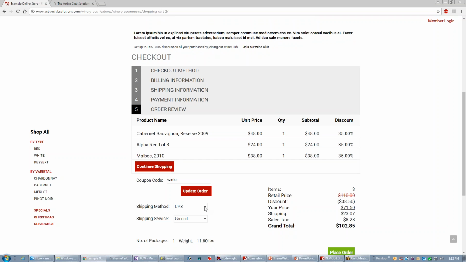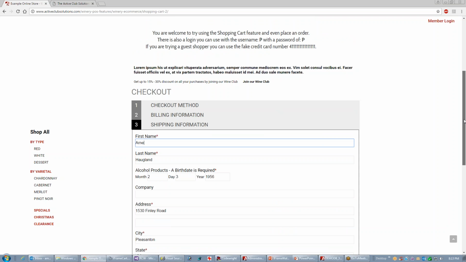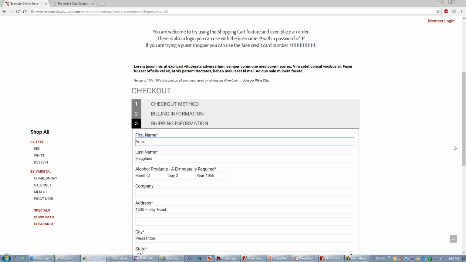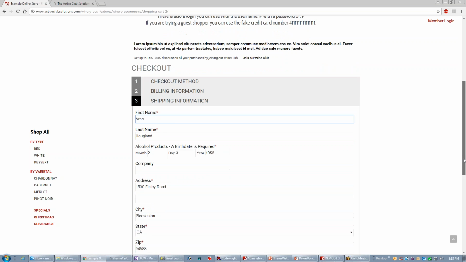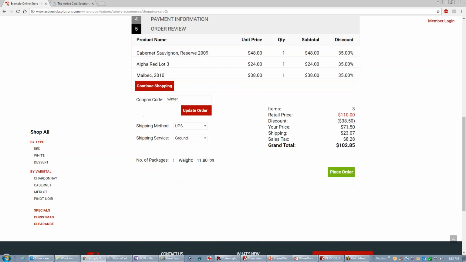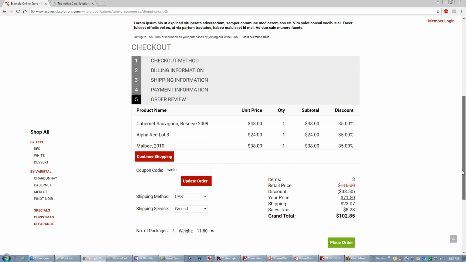Now I can fiddle with the shipping here. This is a California address, I believe. Have a look. It is a California address. Of course, I could do a pickup, and the shipping fee would go away.